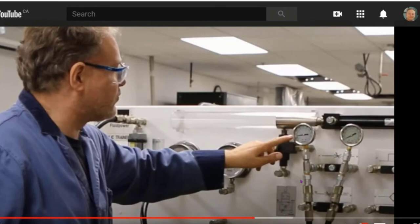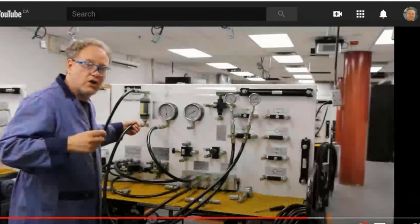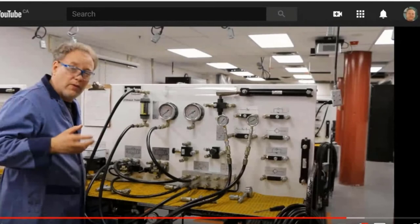Now, what I want to show you is what happens when I flip it. Wait a second. Okay, there you go. Did you see that? It was cool how it jumped down here. So now I'm using the pressure compensated flow control valve. And in this case, when we run it, we're going to see a pressure over here. A rate change would actually change the speed of the motor as well.